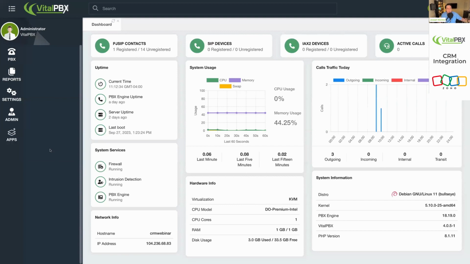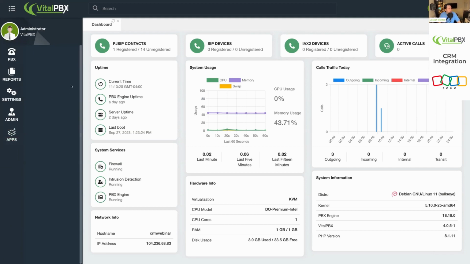During the demo phase of today's session, I'm not going to go through every detail of how to integrate the CRM application. For that, we have written a full blog with a step-by-step instruction set, so you're able to follow and integrate Zoho CRM. That's what we're going to be using today as our demonstration. That blog article should be available right after this webinar ends, directly through the blog section on our website, vitalpbx.com. You will be able to find the article there once this webinar is done.